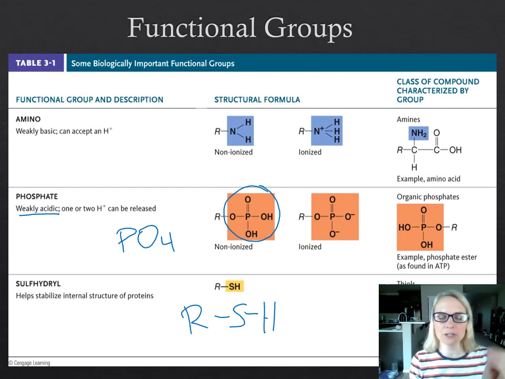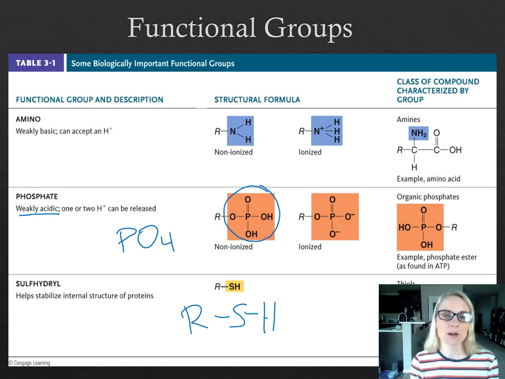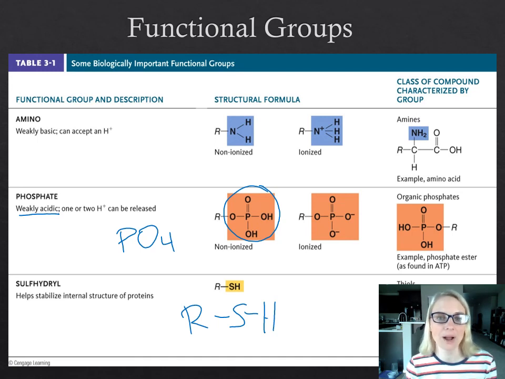When you add any of these functional groups onto a particular molecule, you will see those properties change for that molecule. So you'll see a lot of the hydroxyl groups in sugars. You'll see a lot of the hydroxyl groups in lipids. You'll see some aldehydes and ketones also in carbohydrates and lipids. You'll see the carboxyl group and the amino group in our proteins, in our amino acids. You'll see the phosphate groups and the amino groups, nitrogen groups, in nucleic acids.